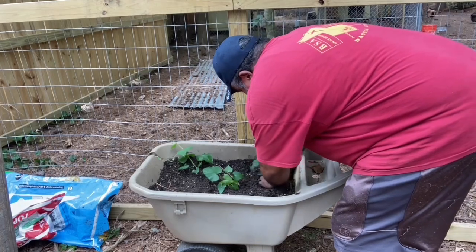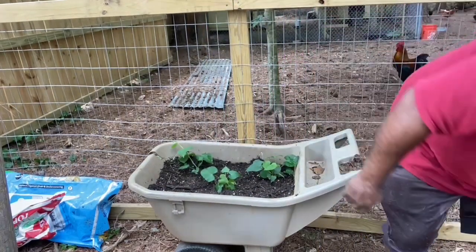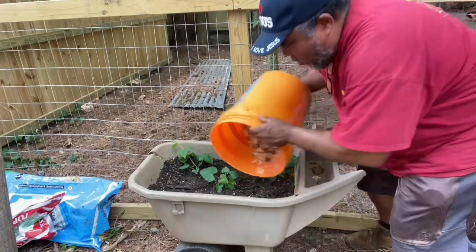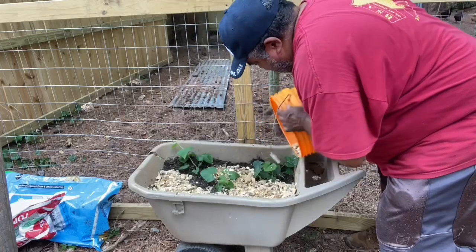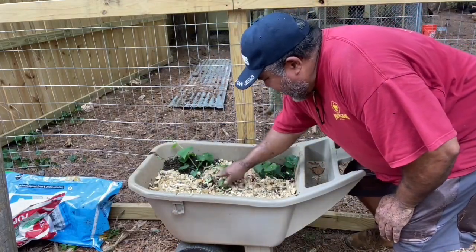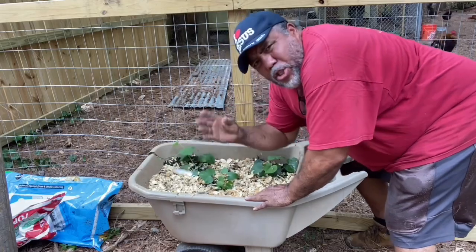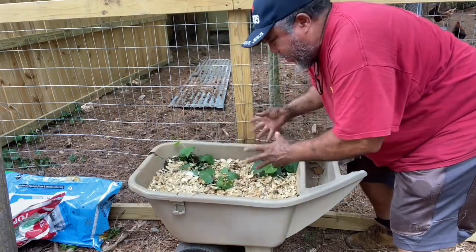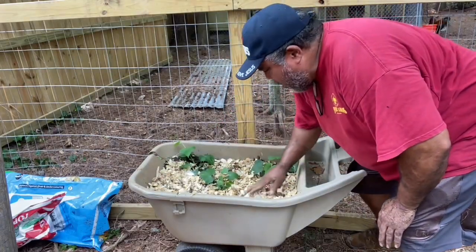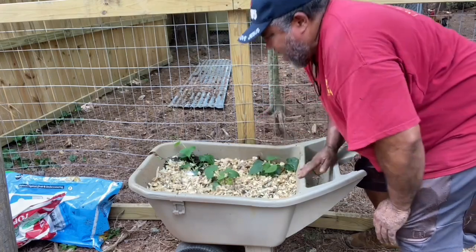We'll put this one over here. All right, now, I'm gonna go ahead and side dress it with a little bit of chicken manure. Now, that's just side dress, so it's gonna receive all the nutrients from the chicken manure slowly, right? I'm not mixing it right with the soil itself, so hopefully it won't burn my plants. So hopefully it'll benefit from that chicken manure and not get killed. So I'm confident that it'll do well.